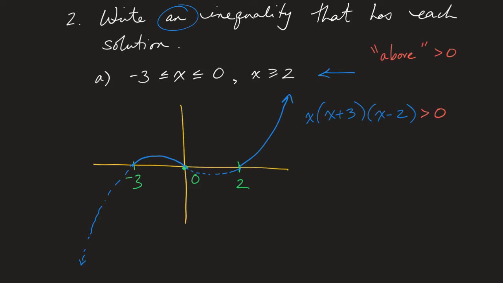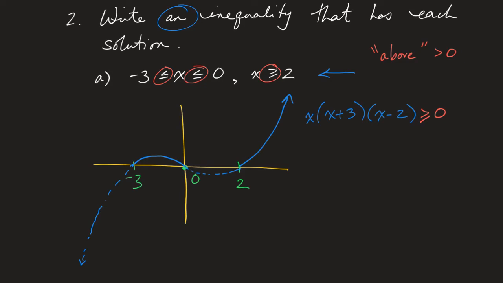Now, the only last thing that we have to consider is take a peek back up at our original and notice that what we had in those original intervals was that it could also equal 0. So I have to ensure that the inequality I created also allows for those values to be equal. And therefore, as long as I make sure that I've included a greater than or equal to, then I've included everything I need. Don't waste any time going through and expanding those brackets to collect like terms. You leave that thing in factored form and you are good.